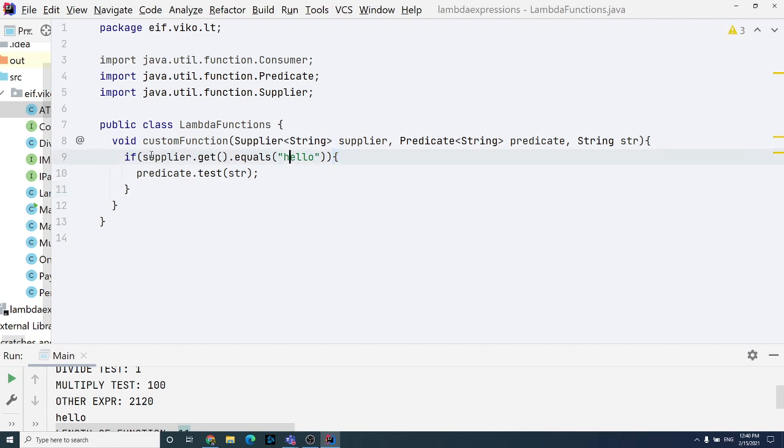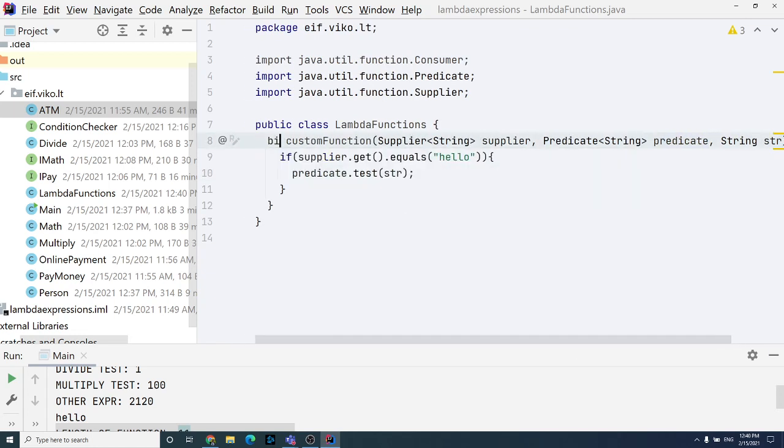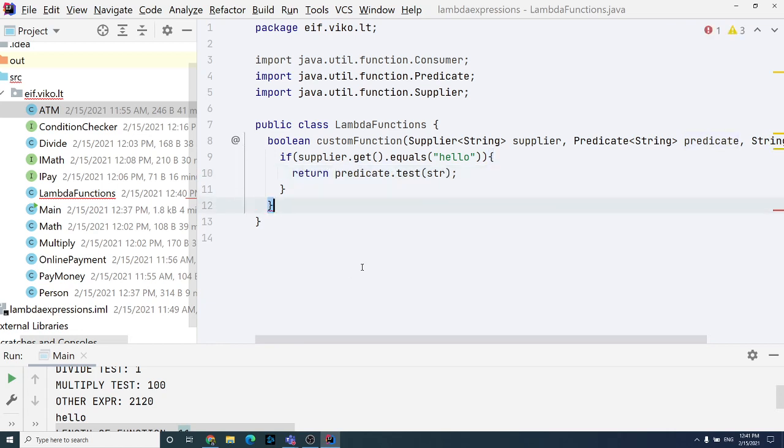I'm just creating some custom function, getting a supplier. If it's hello, we also call the predicate and test that stuff. Of course, we're able to create some return here as boolean, and return the result, otherwise return false.